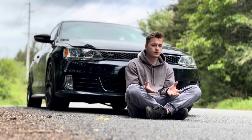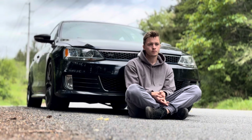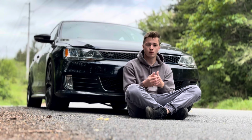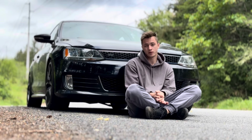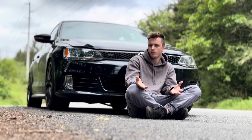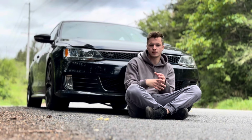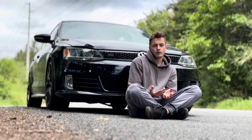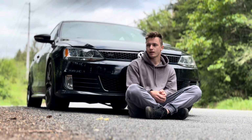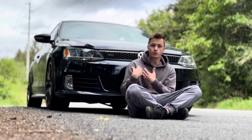But that also comes down to the fact that this is the more affordable version of the Audi A4, or the Volkswagen Golf R. That's why you would see different interior quality. So it's just a little bit on the cheaper side inside, but that's not that big of a problem, especially if you're just using it as a daily driver. You don't need Alcantara seats and roofing. So that's one little downside, but like I said, not that big of a downside not to buy the car. I would still buy it. I mean, that's why I bought mine.